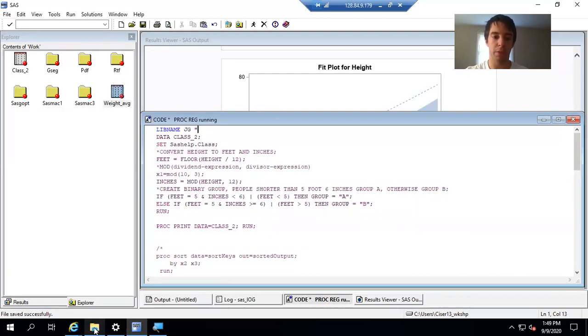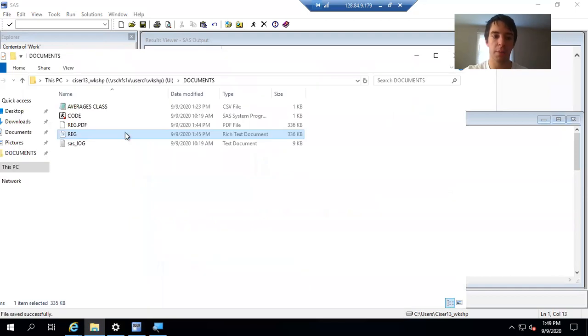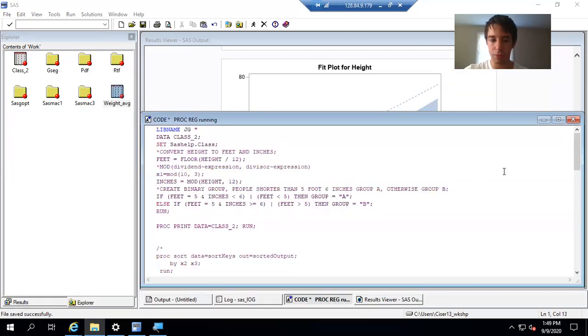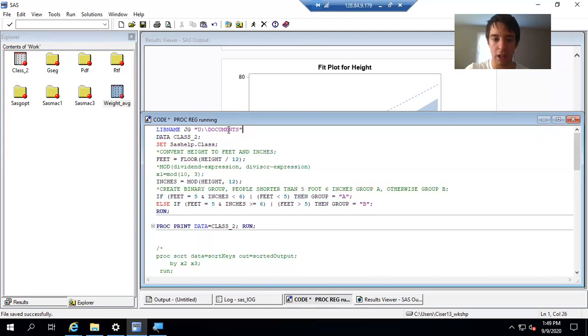So I open up some quotation marks. I go to the folder where I've been saving all of my stuff. I get my address bar and copy it and paste it inside of my libname statement and end it with a semicolon. So now SAS knows.